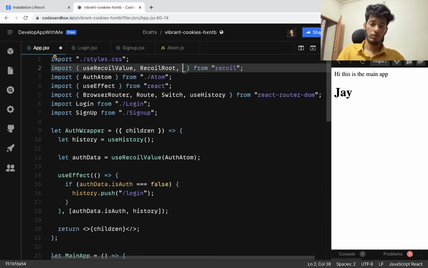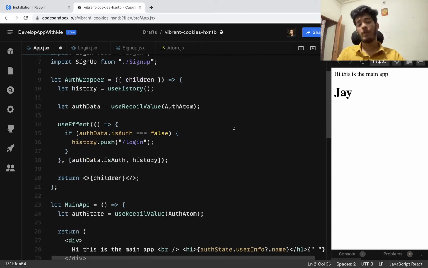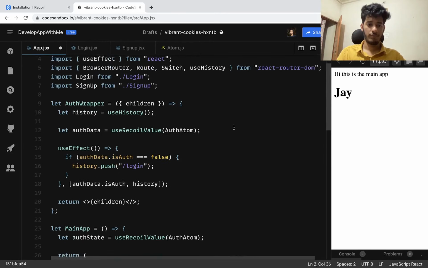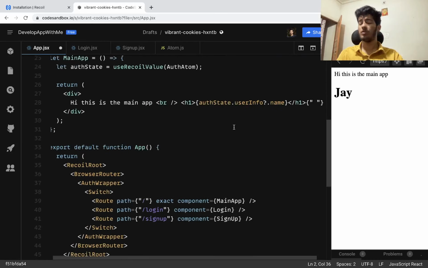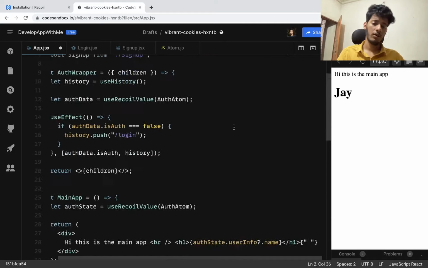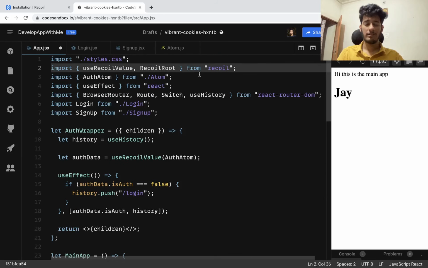Okay, we can just remove this, it is not used. So that was it. By the way, this was the Recoil tutorial. There are a lot more tutorials. There'll be one more state management tool, which is Zustand. There will be a tutorial on that as well. So yeah, I think that's it. That's how you use Recoil.